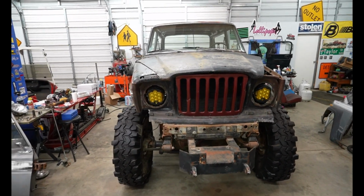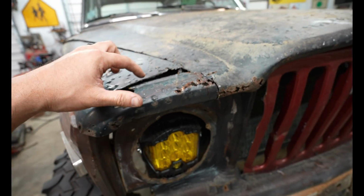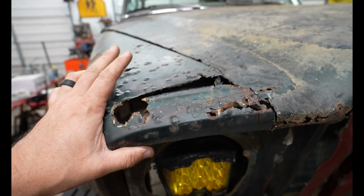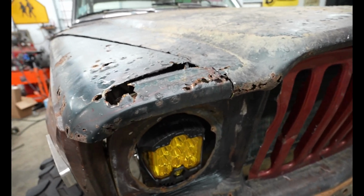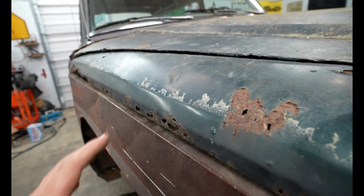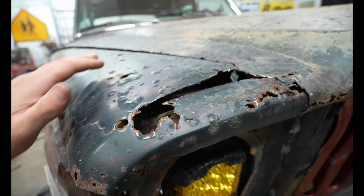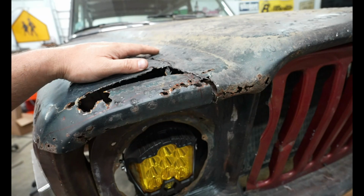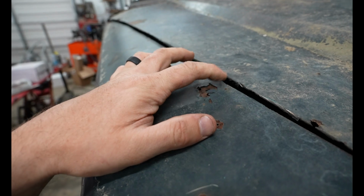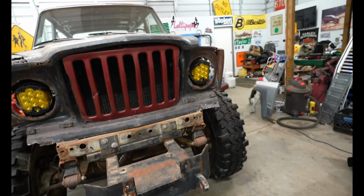So I'm looking at doing something along the lines of that. What I did was I had to cut a relief point in there. I'll just have to fill this back in. But see, I don't know. I don't think I can use this hood because I can't weld to it. Honestly, I'm back and forth about using this hood because this one is just so far gone. And just thinking now, how am I gonna weld to this? I've got to do something because this has to be attached somehow, and I don't think I can weld to it because, as you can see, it is just rusting away. Man, that kind of stinks.